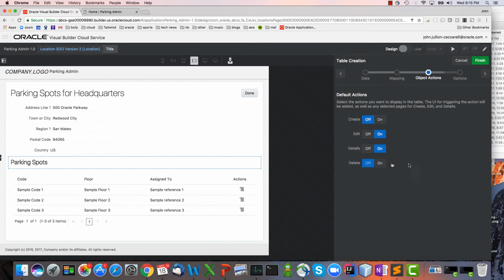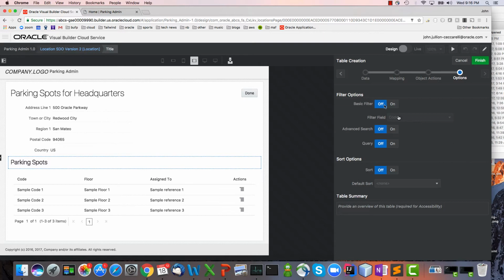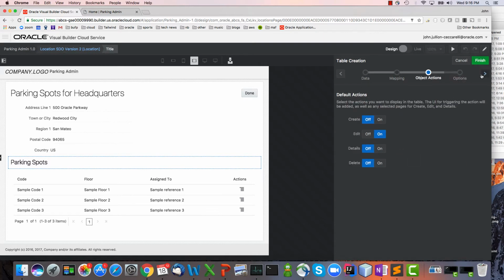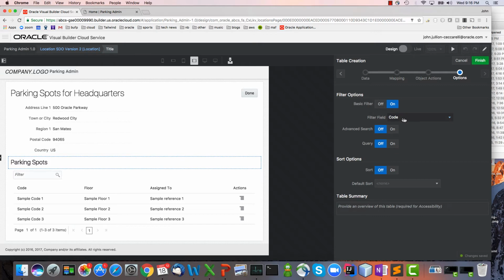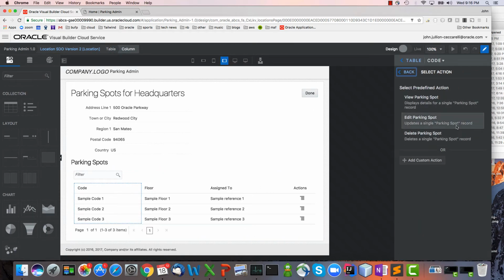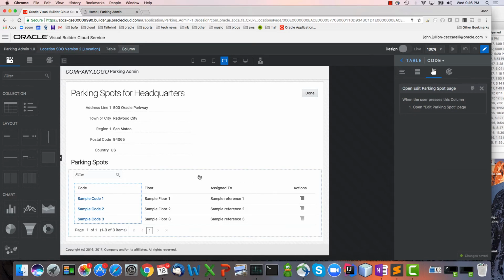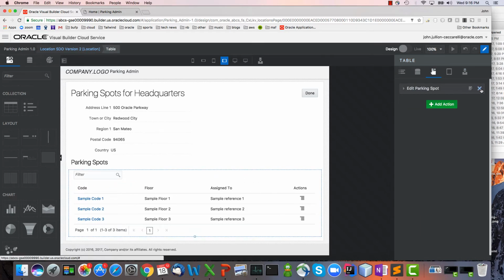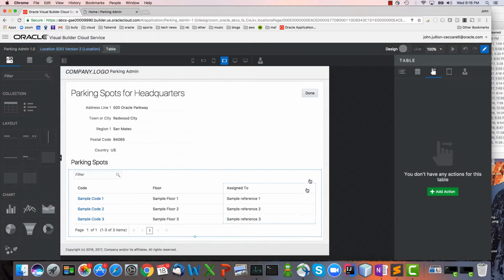I don't want to be able to create or delete things in here, right? I would be uploading all the data using a spreadsheet. I just want to be able to edit. You know, we don't even need details. We just do edit. Okay, and we're going to be able to filter on that. There we go. Let's set the action for this to be edit. And you know what? If we come in here actually, and we remove this action, that gets rid of that action column. Since we only have one action, the link in this is sufficient. Now I don't need that actions column with that hamburger menu over there.